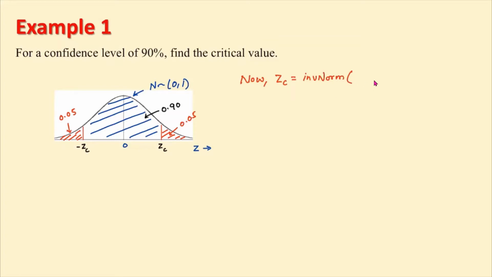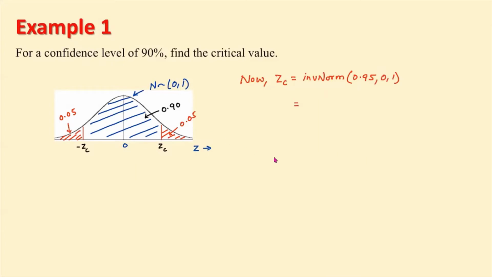The first thing we put here is the area to the left of z critical. So here is our z critical. On the left, from here to here, we have a 90% area, and on this side we have 5% area. That means on the left we have 95% area. In other words, you can also think like this: on the right you have 5% area, so on the left you have the remaining 95% area. So for 95% area, we write 0.95. Then we put the mean and standard deviation for the standard normal distribution: mean 0 and standard deviation 1.